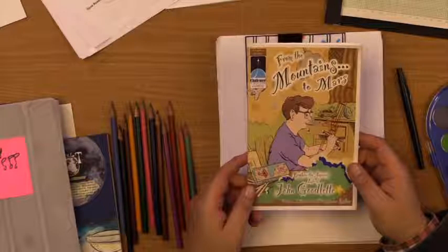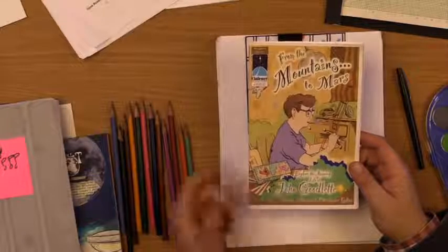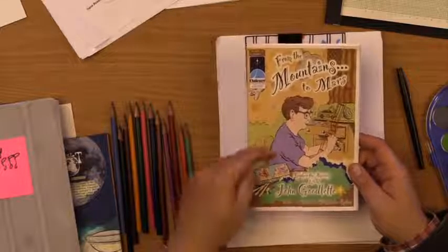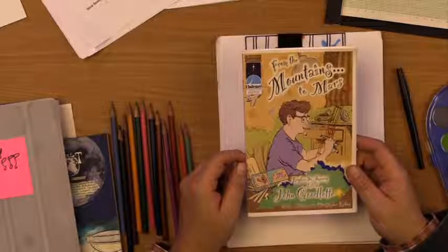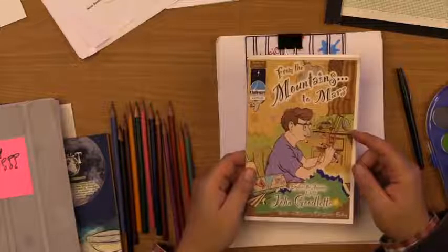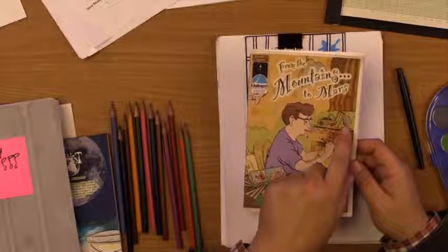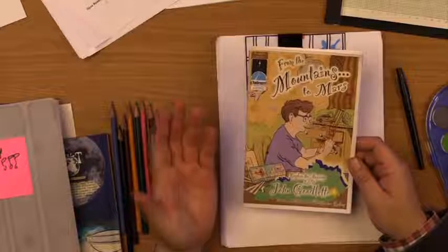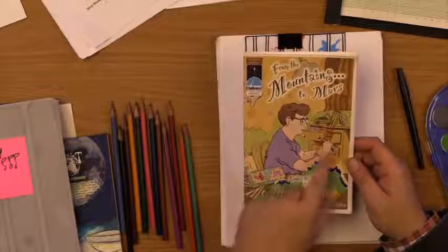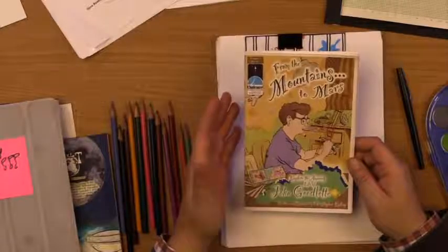But there's more that this cover tells us than just that. So it tells us, explore the life of John Goodlett. We know that's the main character or the focus of this story. So we can imagine this is probably John Goodlett here. But also, if we know what John Goodlett's doing, in the background, we see his nightstand or his dresser cabinet. On the top of that, he has a top. He has some cars. That tells us he's a little boy. He's got toys. And then also he's whittling something, right? So he's creating something. Now, we don't know exactly what this is.